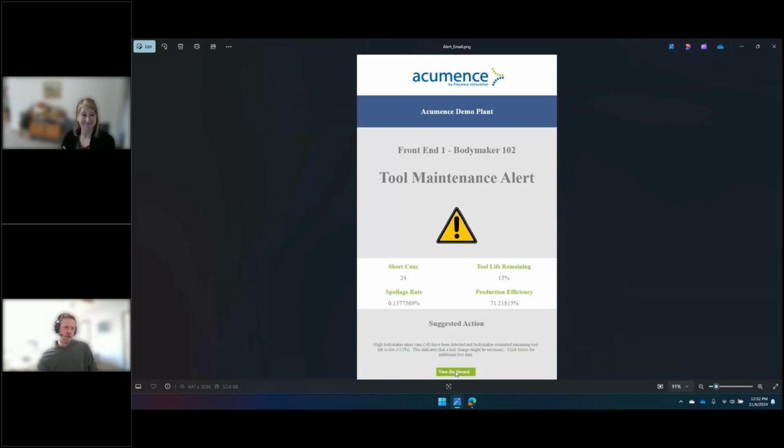And then again, that drill-through thing that I like to talk about, driving action. If your alerts can also drive you to learn more, I always think that's a good thing. So being able to drill in to a particular dashboard that's going to tell you more about what's happening on the plant floor or on that specific body maker.